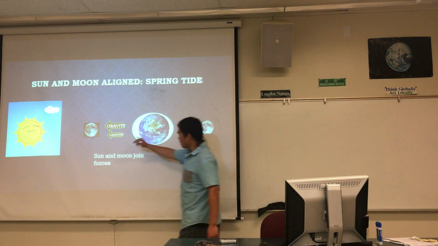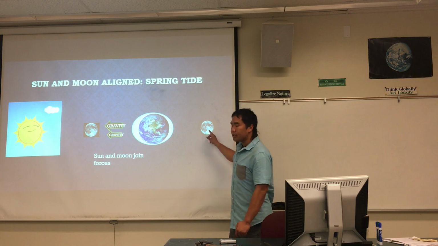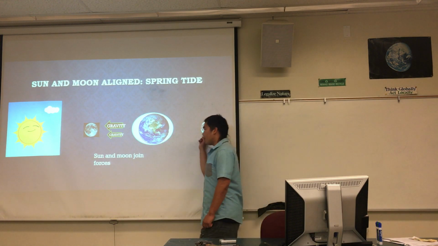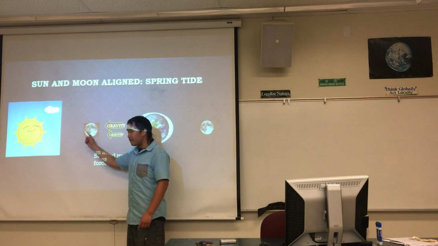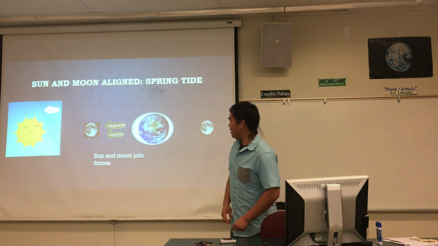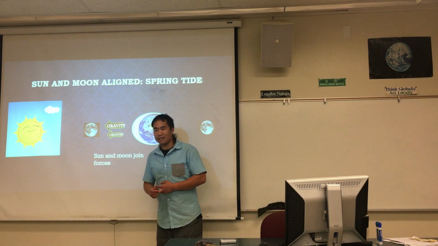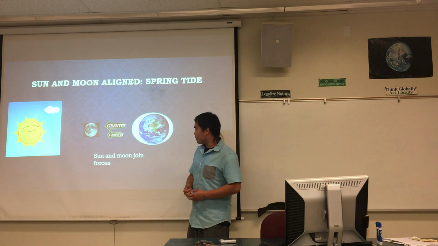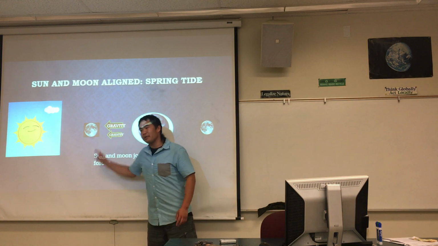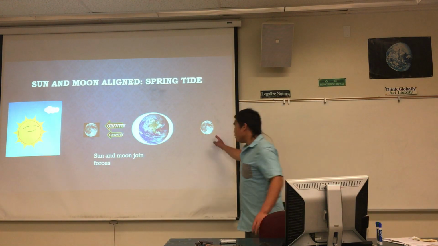Notice where the moon is around the Earth. Right? This is the position of a full moon, and this is the position of a, anybody know? New moon. Yeah, I guess sometimes a solar eclipse happens, not all the time. Just because the moon is here doesn't mean a solar eclipse will happen. Right? It's a little complicated. But this is the full moon and this is the new moon.